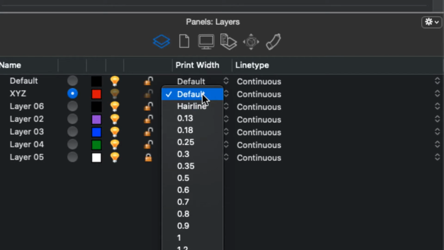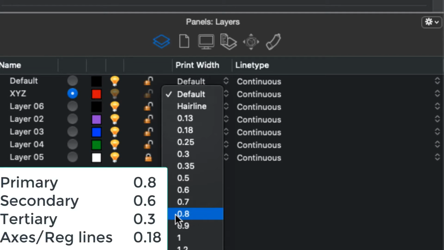So as you have set up your diagrams into primary, secondary, and tertiary levels of importance hierarchically, we're going to give them commensurate levels of thickness in the line weight. So for my primary objects, we're going to start off testing a 0.08 line weight. That'll be pretty heavy. For the secondary object, we can try a 0.06. And for the tertiary object, we can try a 0.03.